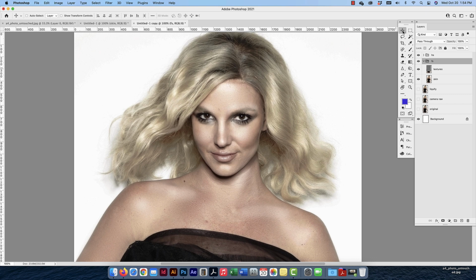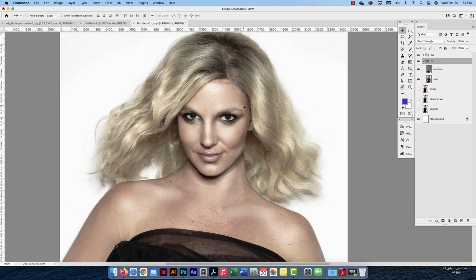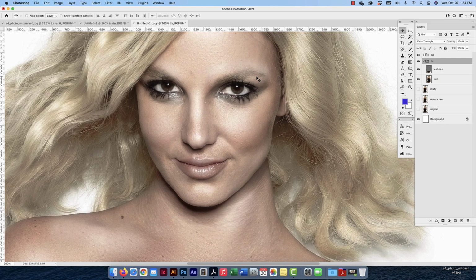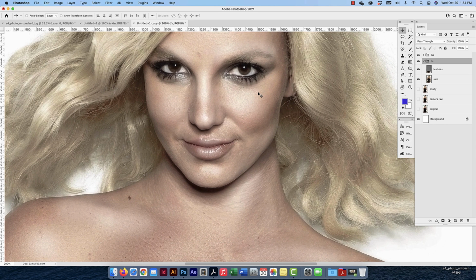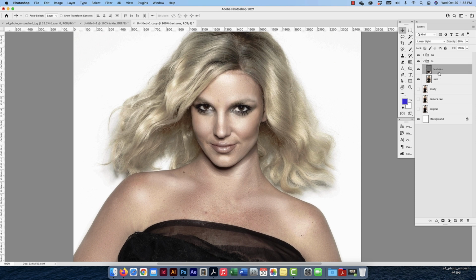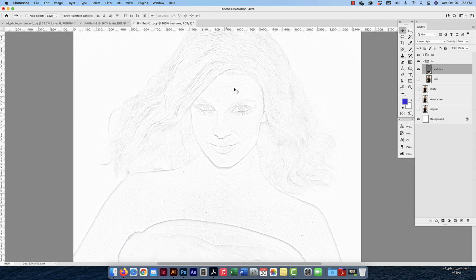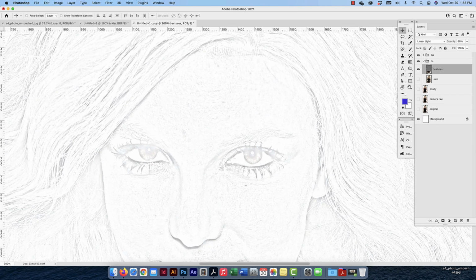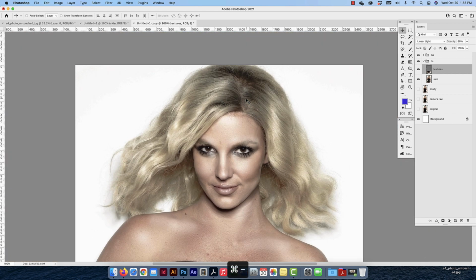Now, the next thing I want to do, now that we're happy with the frequency separation, it's cleaned up, it really made the tonal values in the skin tones look really good, is get rid of all these little blemishes that I see on the skin. Now, I did make a separate texture layer just for the skin tones. If I shut that off, I see all the textures that I want to see there, and I can get rid of them right from here. However, I want to make this as non-destructive as possible.